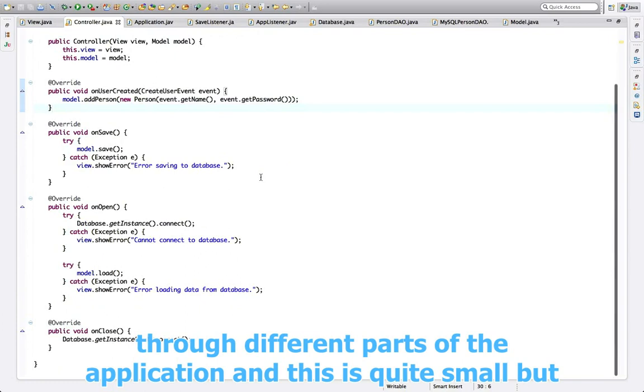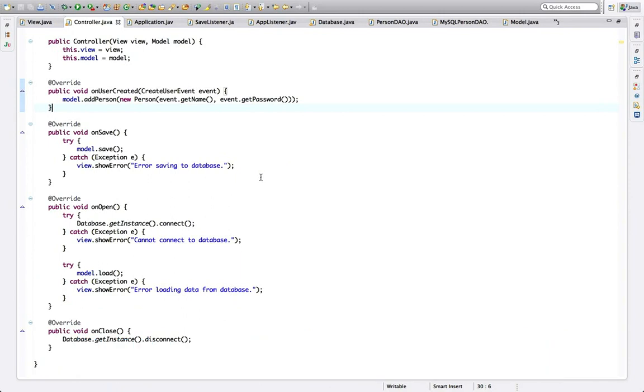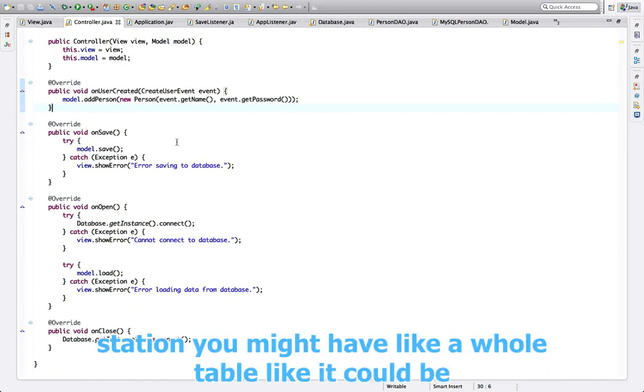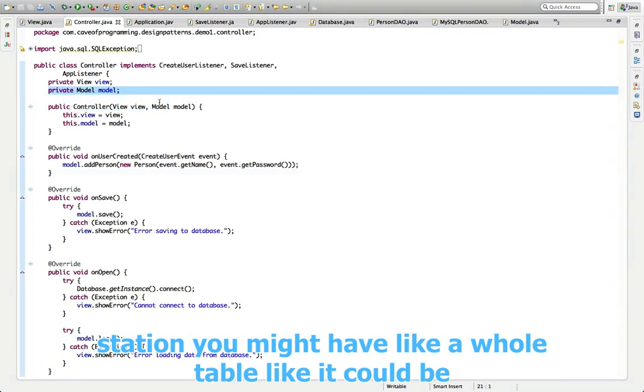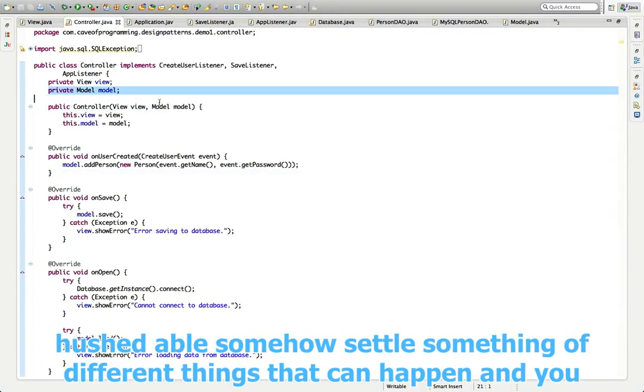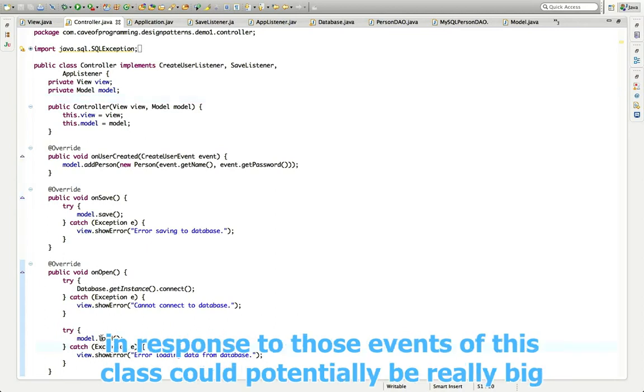And this is quite small, but in a bigger application, for example, I worked a bit on SPSS Clementine, which is a statistical application, you might have a whole table, like it could be a hash table or hash set, of different things that can happen, and different events that can be raised, and different methods that get called in response to those events.